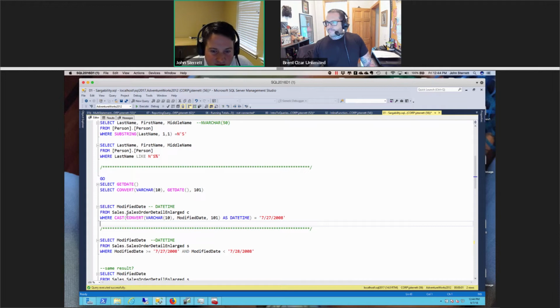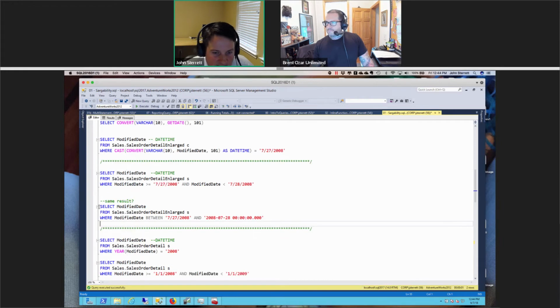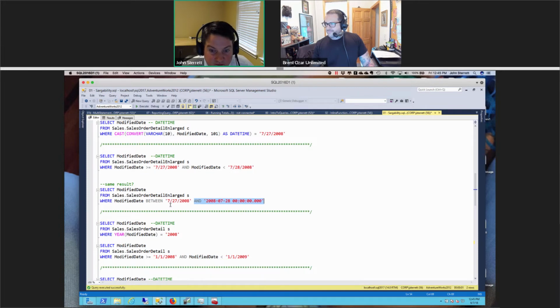So once again, this one here is not much different than this one, only this one doesn't have stuff wrapped around it. So this one would use your index where the top one wouldn't. And then this bottom one I add here because it's actually different logic. Sometimes people misunderstand that this is inclusive, so it's going to include that first time value on the next day. You might get some different rows there.